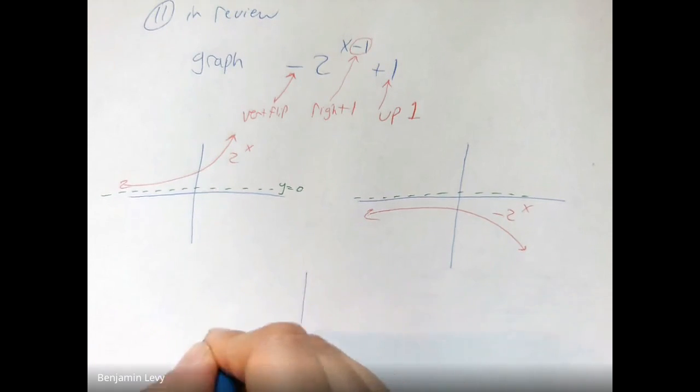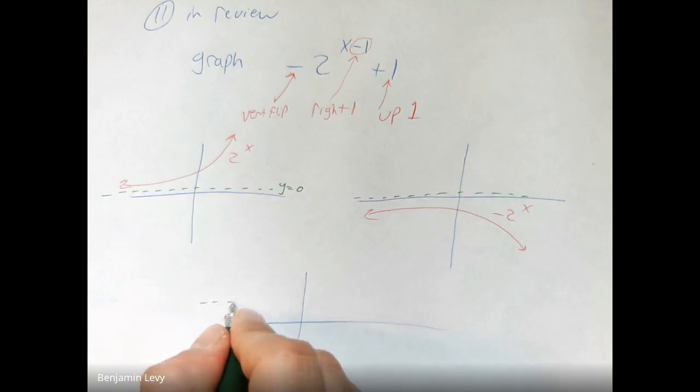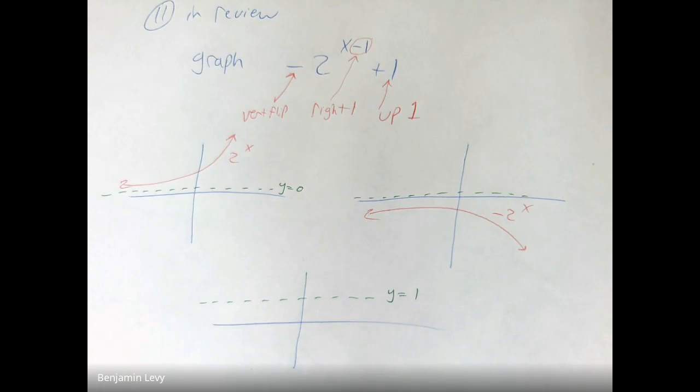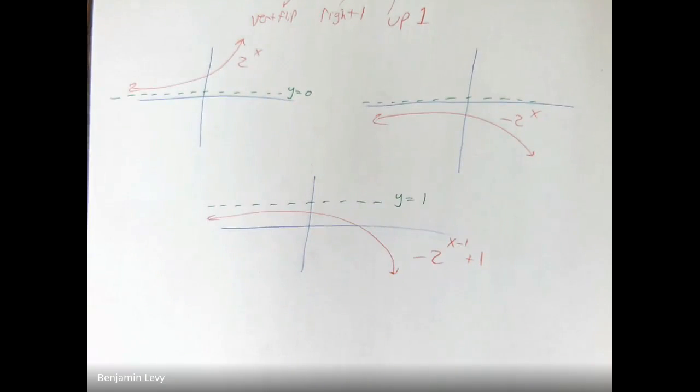And so our final image might look something like this. I'm going to move the dotted line up 1 as well. So the dotted line goes up 1. The graph moves right and up. Kind of hard to show that it moves right, but it's going to do something like this. And to find intercepts, you just plug in 0 for x and y. That might involve solving an exponential equation. I'll do that in just a second, but let me just see if the transformations look okay.